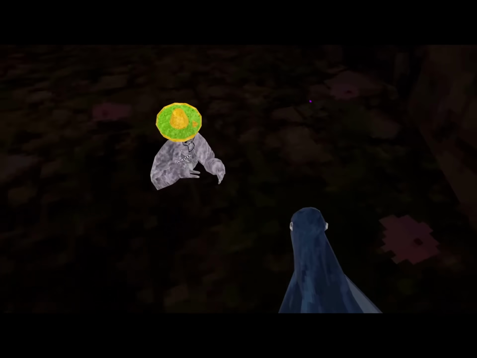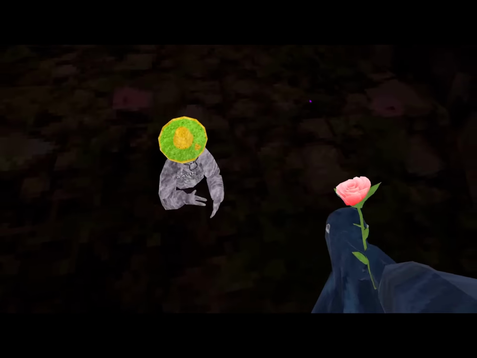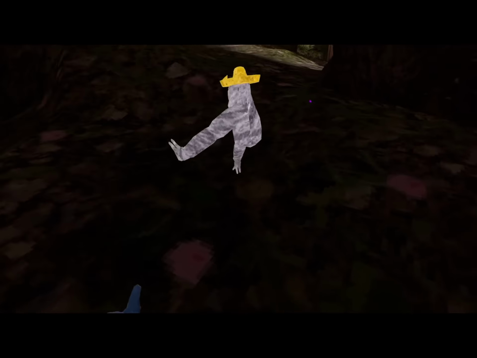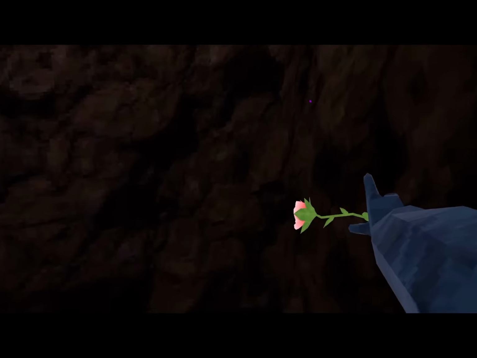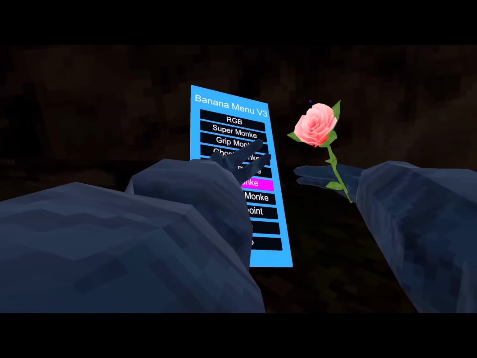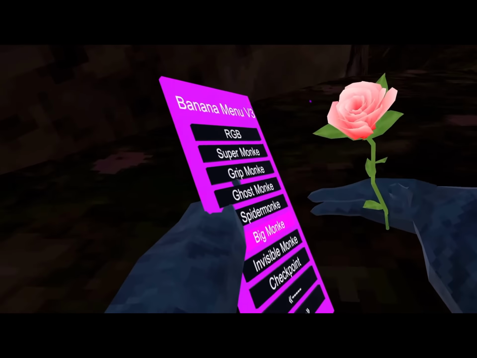Big Monkey? I don't like this. This is the weirdest one. You have the longest head I've seen so far. You have a long head and you have long arms. But everybody else can see the long arms, as you can see, but you cannot see the head. And all the sounds from now on, when you have Big Monkey on, will come from that wall, which I personally do not like at all.